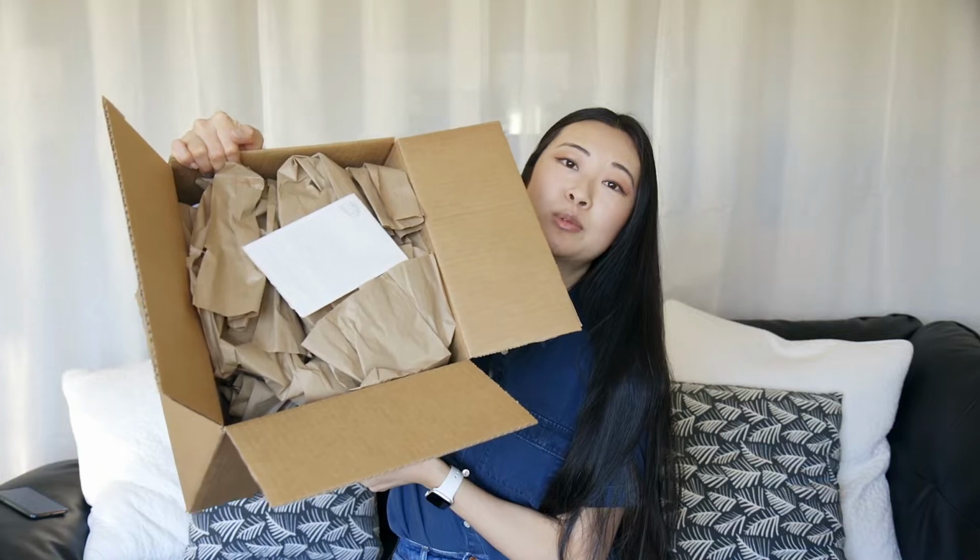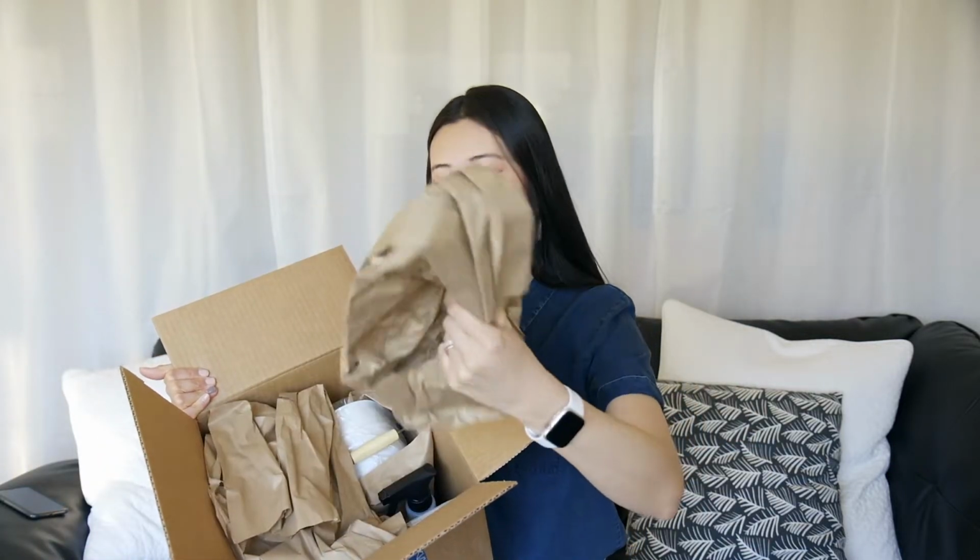Okay, so let's see. When you open the box, this is not a subscription box or anything, it's just an order. And it looks like it comes with a packing slip that tells you what you got. And the filler in this box, when they shipped it, is just brown craft paper.